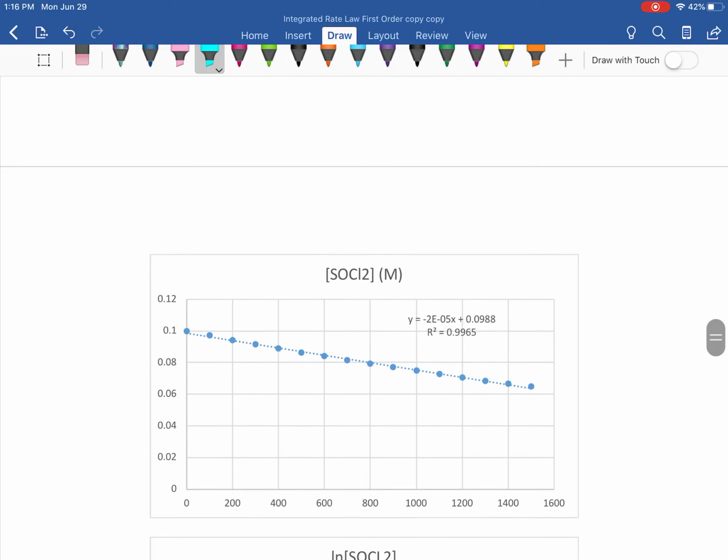Okay, so now when you're looking at this, you're thinking, all right, you need your plot with your line equation and your R squared value. Now this is where Excel is 100 times easier than your calculator because we really need this R squared value. We have trust issues in our class. I'm not going to tell you the order of your reaction. I'm just going to give you a data set. And if you were doing this as a homework problem or a test question, you'd take a look at that R squared value and remember what we said in the last video, closest to 1 wins.